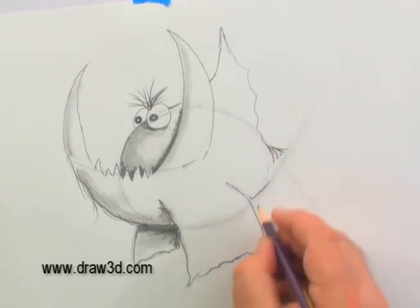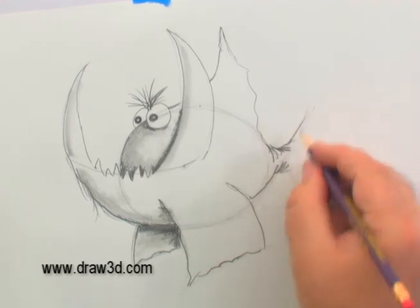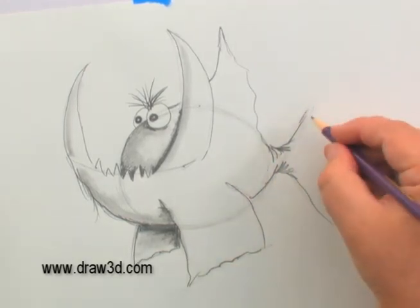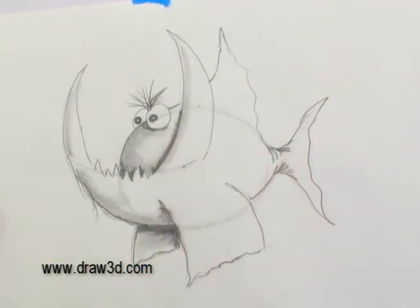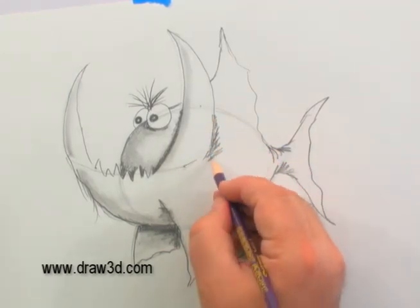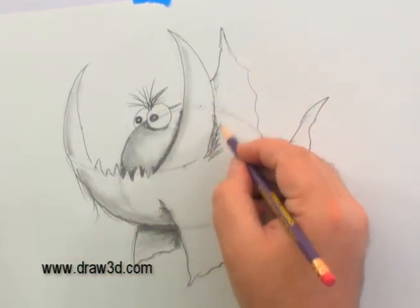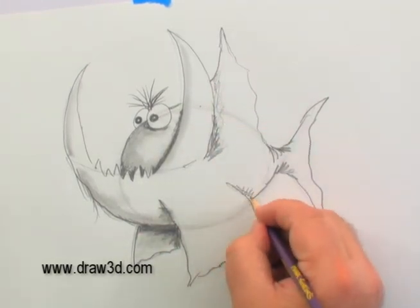Put the wrinkles here. My hero Dr. Seuss, the king of all wrinkles — the great wrinkle artist Dr. Seuss influenced my work when I was your age. Now you can put a big giant tail. I'm going to keep his tail a little small for contrast. Go ahead and put a little darkness under his tooth on this side also, then put a little bit of shading over here — scribble it and then add the blending.